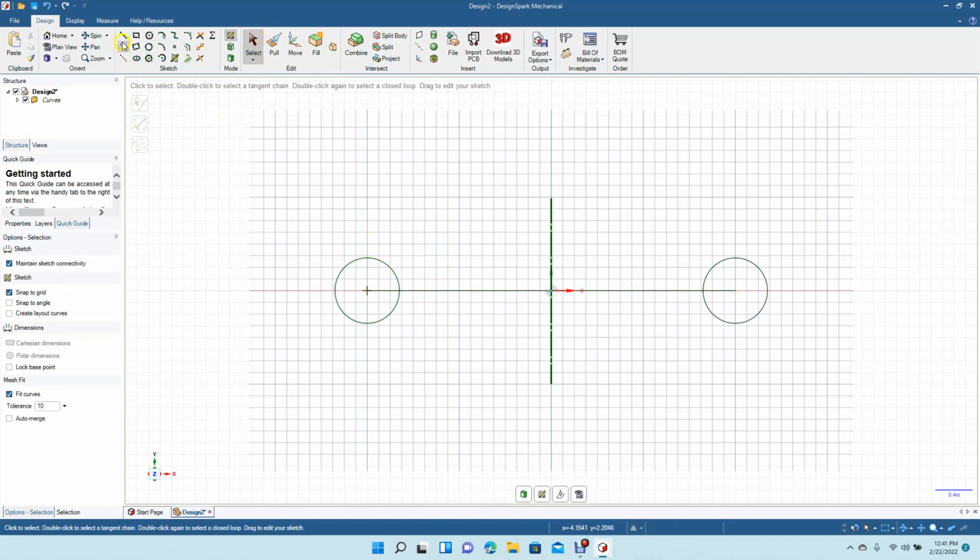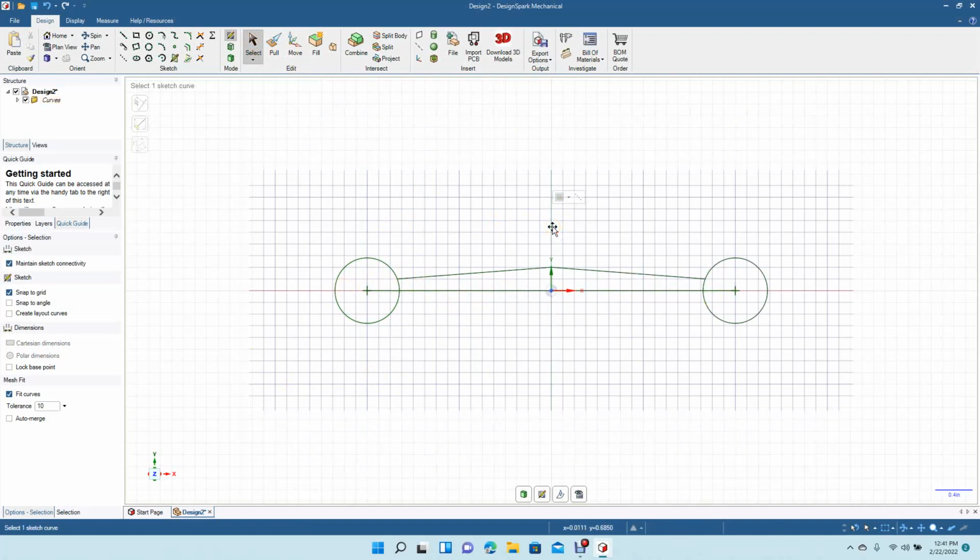Okay, now we're going to get our line tool. We're going to go from here. We're going to go 2 clicks up, and then we're going to drag over to the ball there. Click. Okay, now we're going to go ahead and trim this up. So we can go ahead and get rid of that mirror line. We get rid of this line, these 2 lines here. Okay, now we're going to grab the line tool. We're going to go from here over to here. And then we're going to trim away the bottom of that circle, little middle piece there, and then the bottom of that circle.